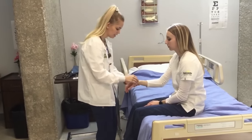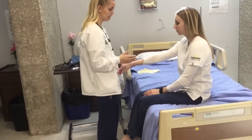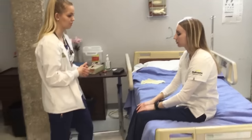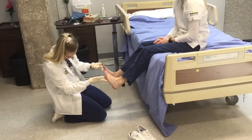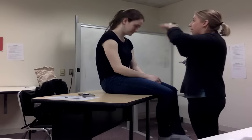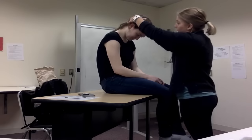Okay. I'm going to assess your joints here. Have you had any pain in your joints? No. I'm doing this bilaterally. There are no deformities in the joints. Good integrity in the skin again. I'm going to feel the epitrochlear nodes, and they are not palpable. I'm looking at the bottom of the feet, and there are no lesions, deformities, or bruises. Also on the top of the feet, and the toenails, no ingrown. If that's okay, I'm just going to feel around a little bit. Everything looks good. No dryness, no bumps, no bruising. Nothing hurts?